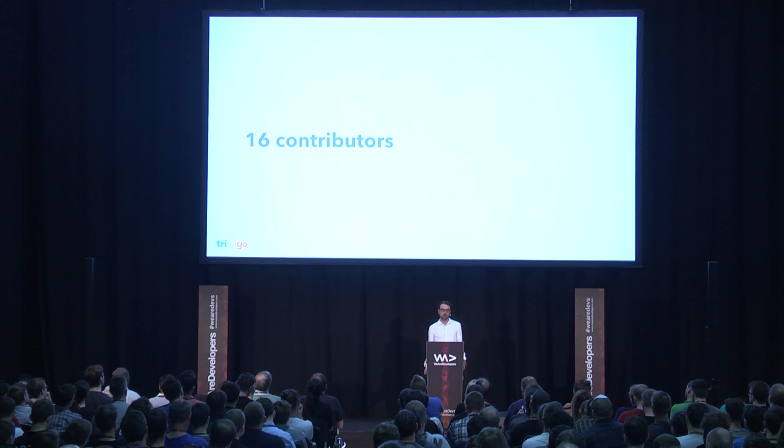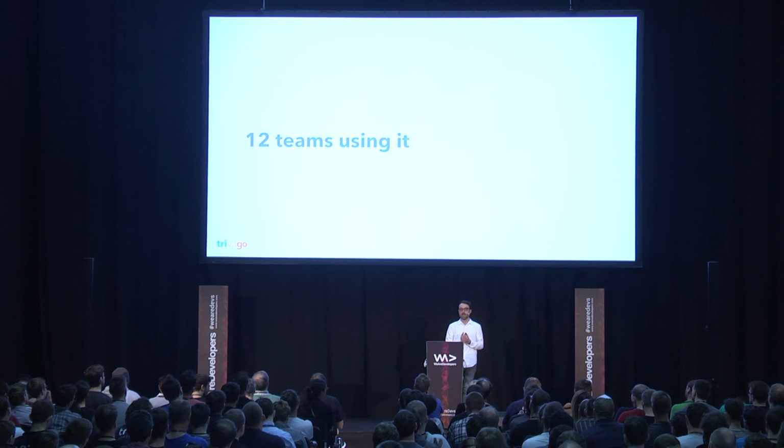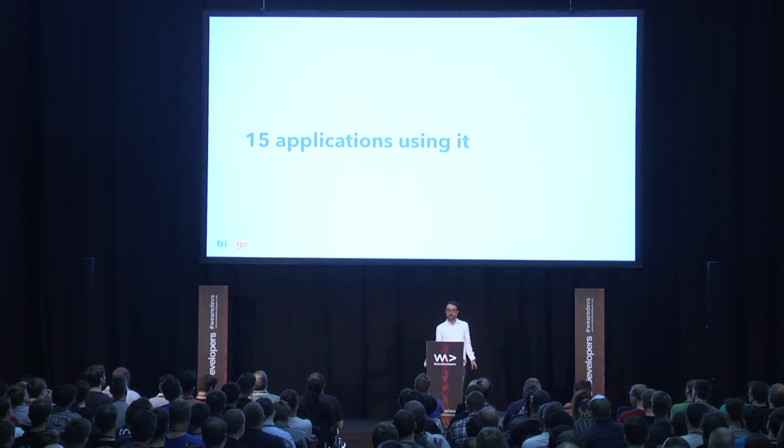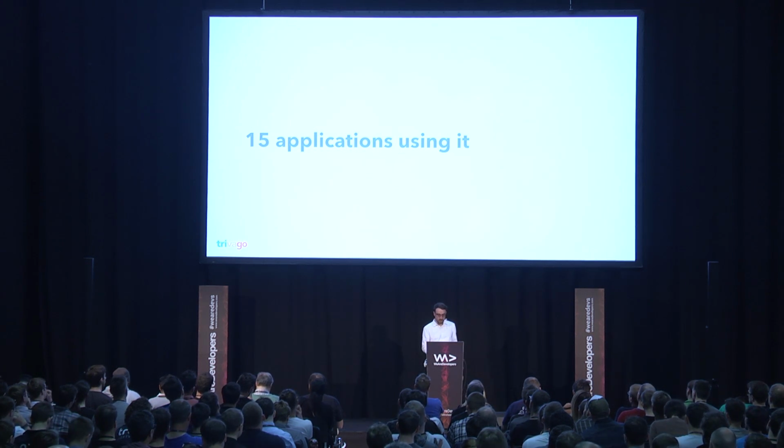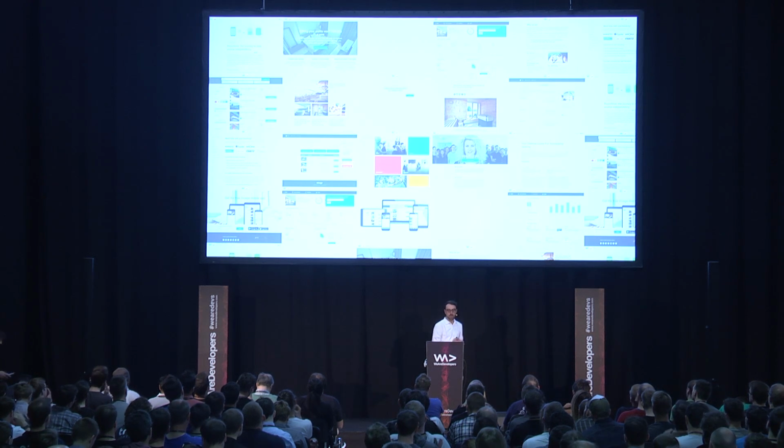Another metric which is also good: 16 contributors are also not that bad for such a system. And I'm very happy that nowadays 12 teams at trivago use that system, which are 15 applications. I basically define the internal tools here as one, otherwise it would be more. And that's how it looks nowadays.